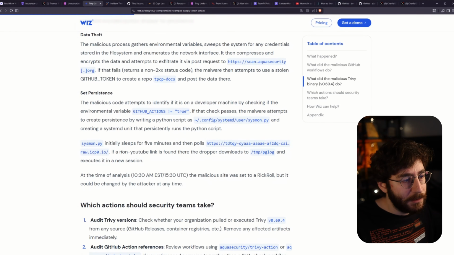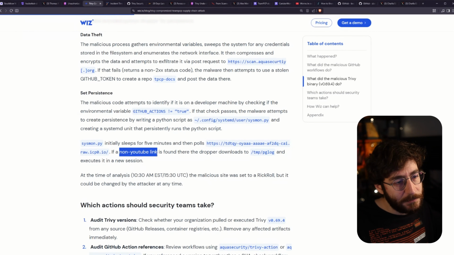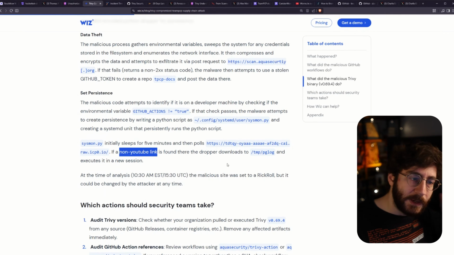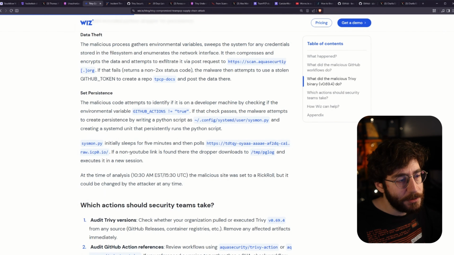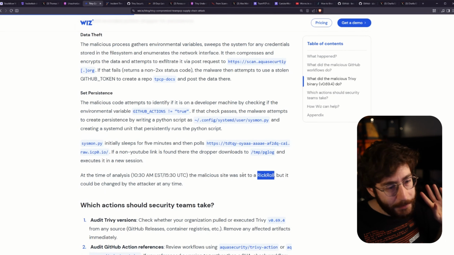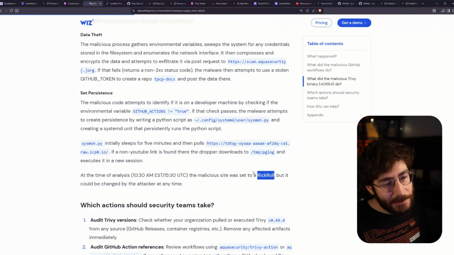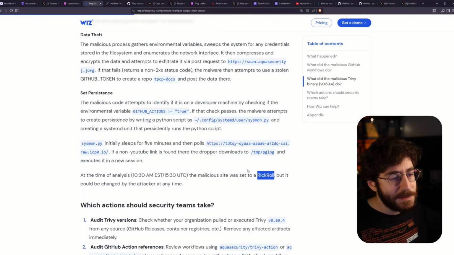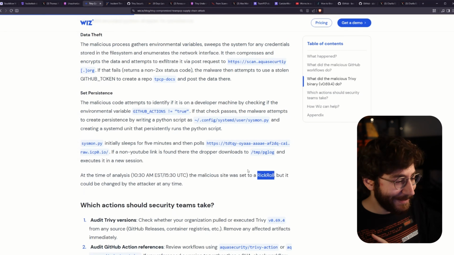If it's pointing to a YouTube link, then do nothing. Otherwise, they just issue a binary to execute. Now, the first version of the YouTube link was just a good old classic Rickroll video. That's fine. When I saw that, I thought it's good, but it lacks creativity. Maybe I would like to see something more interesting. And they did. We will talk about that.